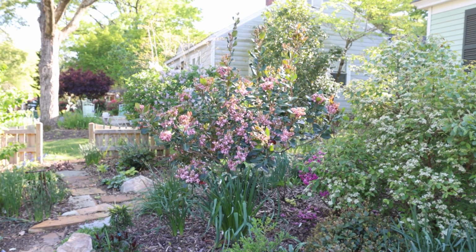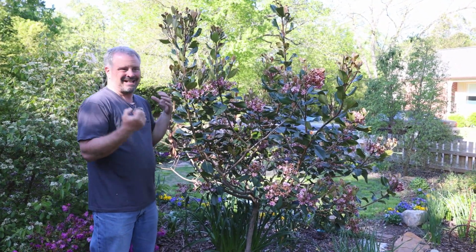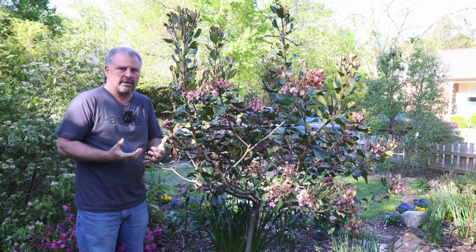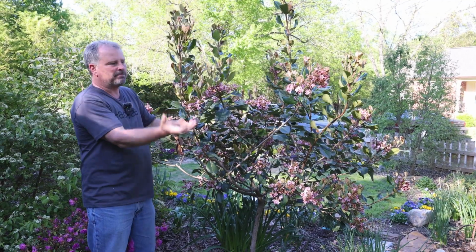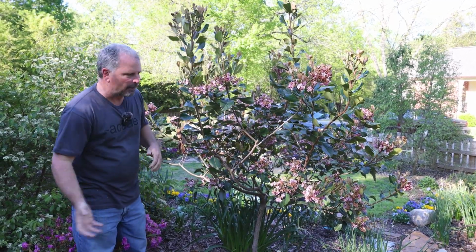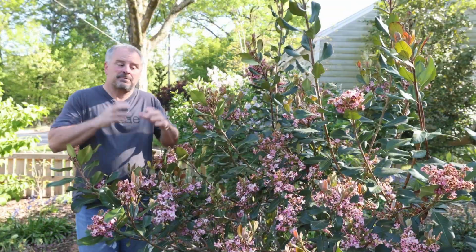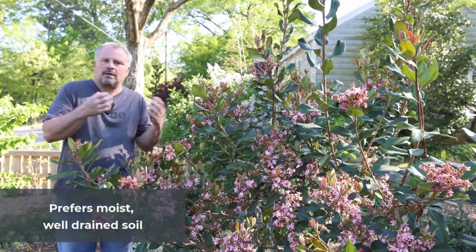We've got other bulbs that come up around it, other perennials, other flowering shrubs that are around it, and we've just let it be the centerpiece for this bed because it's so showy from its giant lustrous green foliage, its new burgundy foliage, the scented flowers, the whole thing just says specimen plant. So beyond placing it in the full sun, they would like moist, well-drained soil.